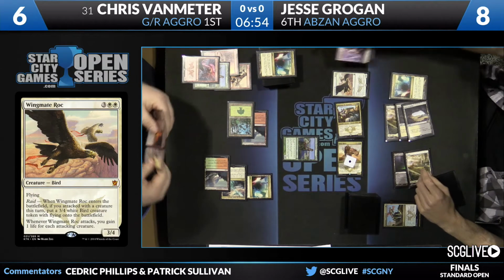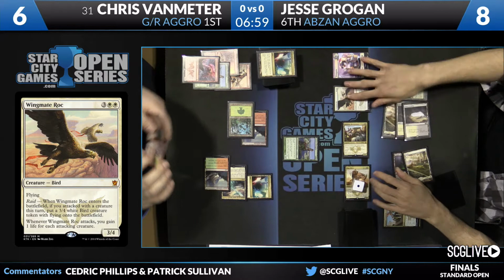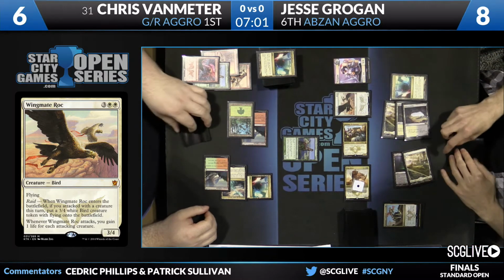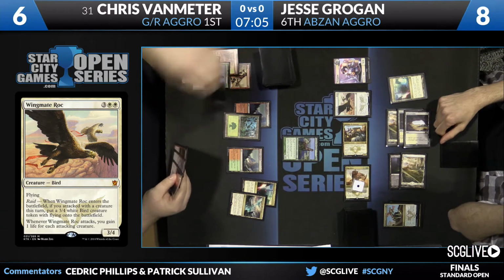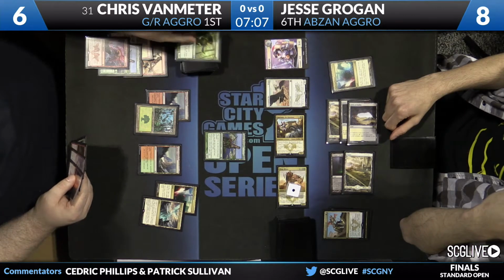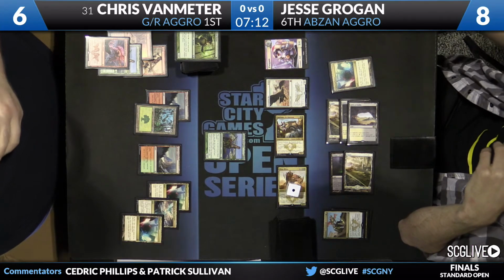The top-decked Wingmate Roc is so hard for Chris to beat now. Of course, it comes with a token, and the life that it can gain, too, seems really, really tough for Chris to win now. Draw a copy of Manic Influence. Elvish Mystic on top. That's obviously no help. There is Manic Influence. Chris will gain a life and go up to 7.